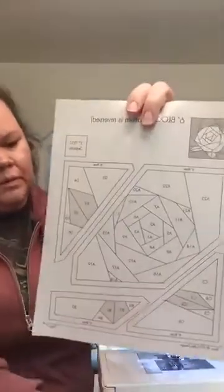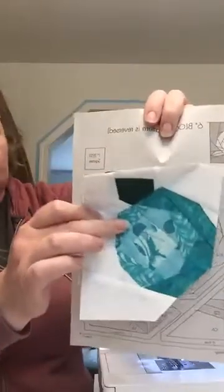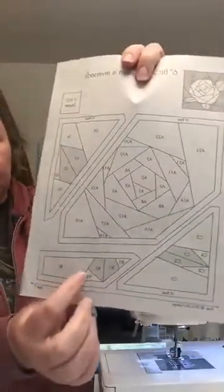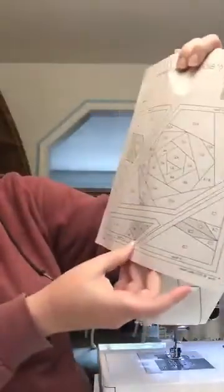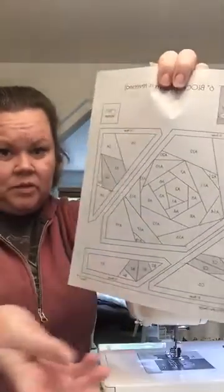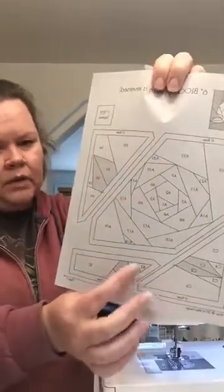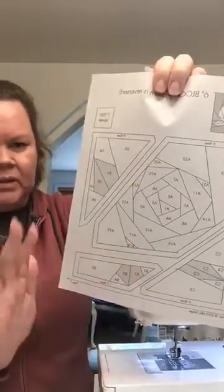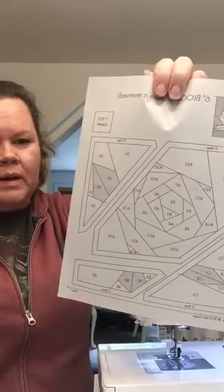So this blue piece is the A, and then this piece is the D. I've done everything but B, so we're gonna do B together, just because it's little. There's not a lot, so I'm not spending an hour here sewing. I can show you how to start, how to end, worry about seam allowances, all of that stuff.